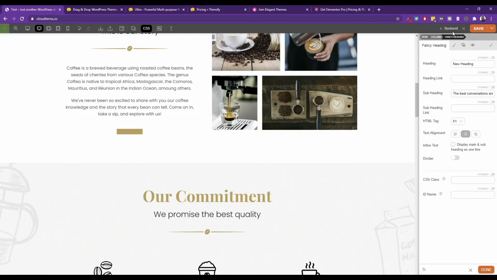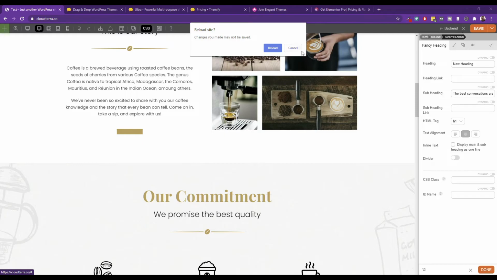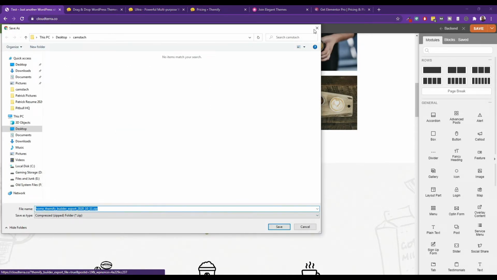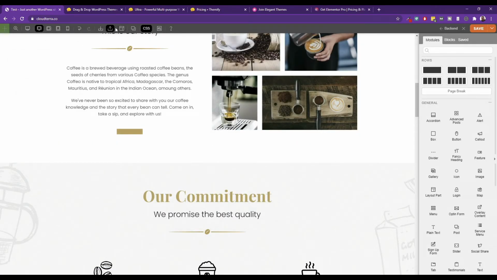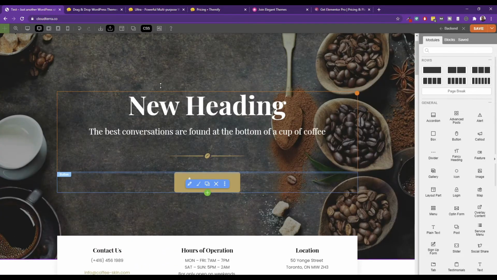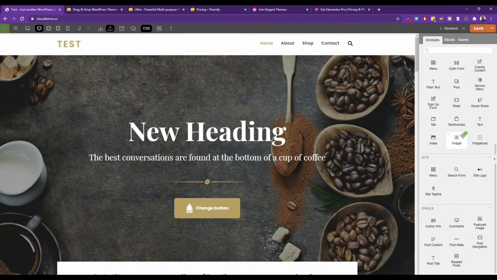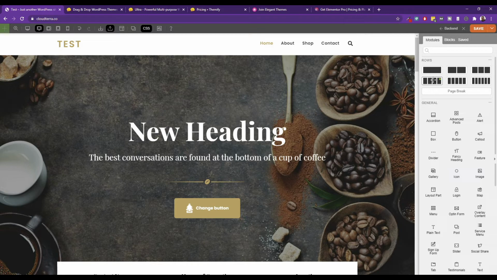But overall, I think the builder's pretty cool. I don't think it's bad. I think it's neat. I think it's got some potential. I'm interested to see what it becomes over time. It's obviously got export and import. I think that's pretty cool. That looks straight out of Divi, because Divi has the export and import. So it looks like they kind of took some liberties. They've used some things from Divi. They've used some things from Elementor.